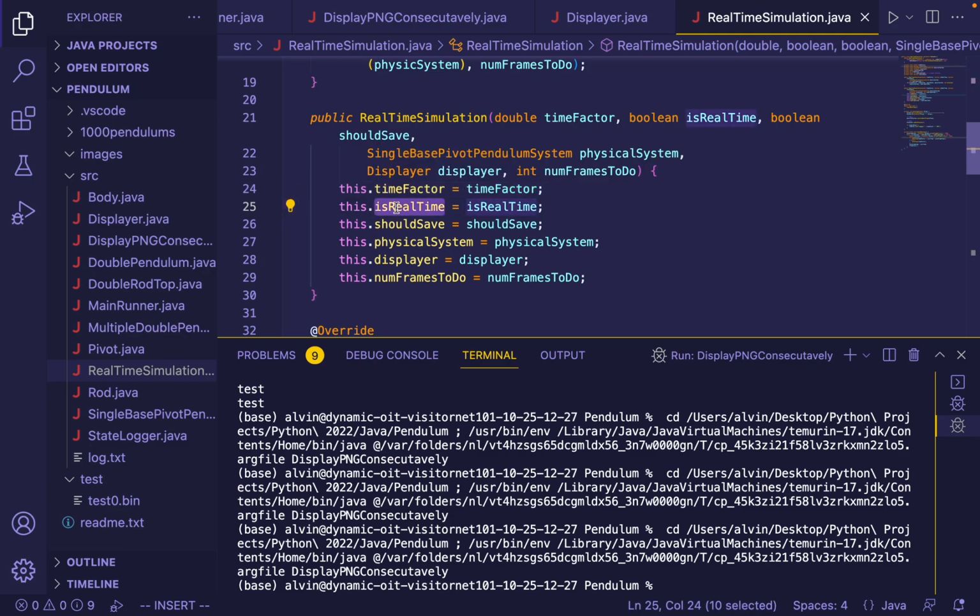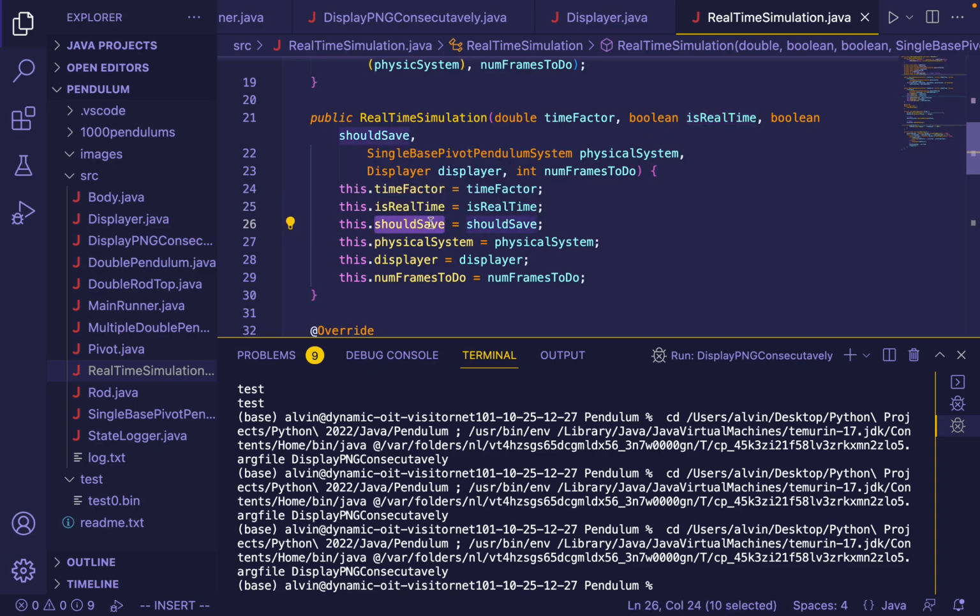And is real time basically makes it so if this is true, then it's based off of how much time has passed in between the frames. But if it's false, then the d time is always the same, and it's going to be time factor.